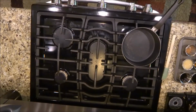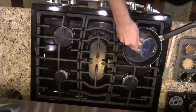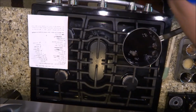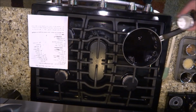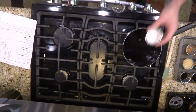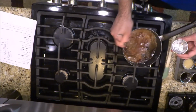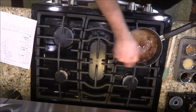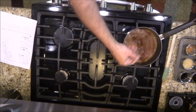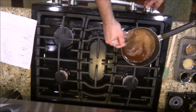tacos. So we're going to make our sauce here. I'm going to start with 1/2 cup of water, 1/2 cup of soy sauce. Before I put anything else in there, I'm going to stir in my cornstarch while everything's nice and cold. If I can find my dish. Okay. So we have 2 teaspoons of cornstarch. So we're just going to whisk that right in there. Make sure we get it all out. I'm going to turn on the heat, medium. Got it on about 6.